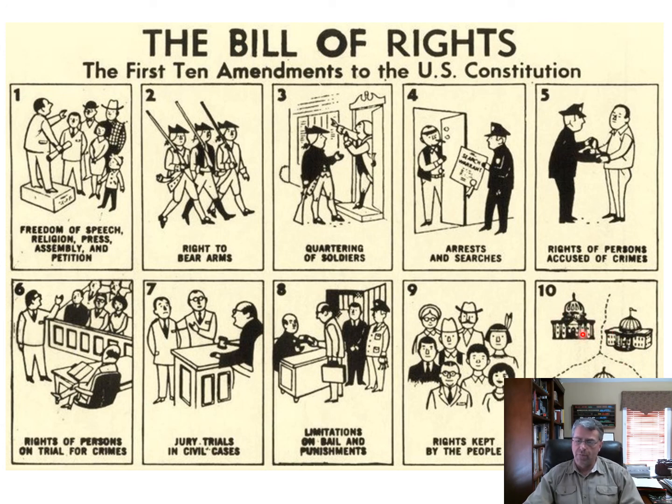We'll talk about this more as the issue comes up and is debated over the next few years in Congress. But this should just give you an idea of the importance that a lot of people placed on specifying protections of these rights. The Constitution is not specific on a lot of points. There's a lot of gray area in the Constitution.